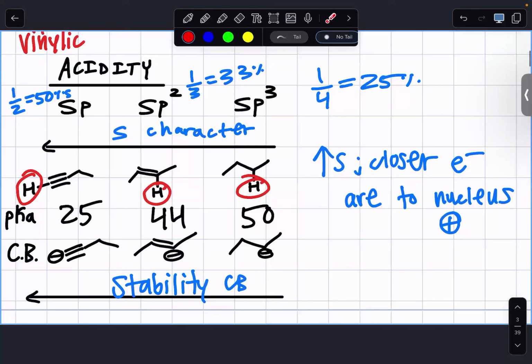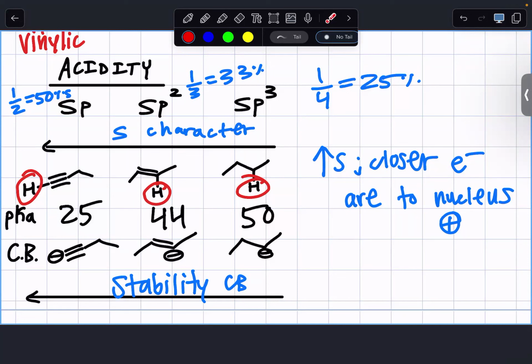So for the conjugate base, we're looking at these hydrogens here, where this hydrogen is on an sp3 carbon, this hydrogen is on an sp2 carbon, and this hydrogen is on an sp carbon. When a strong base comes in, like NaNH2 or NH2 minus, it grabs the hydrogen and makes a negative charge on that carbon right there. Let me show that.